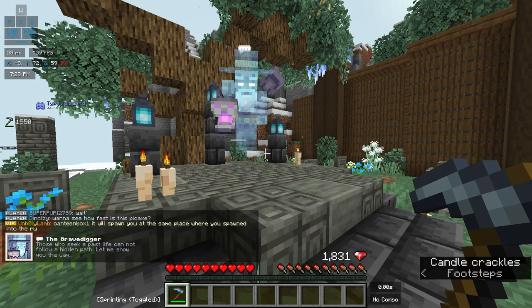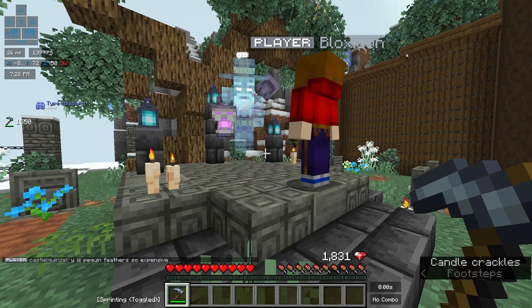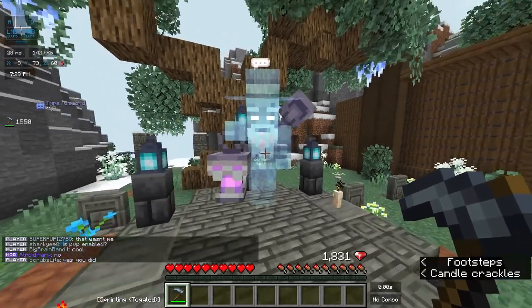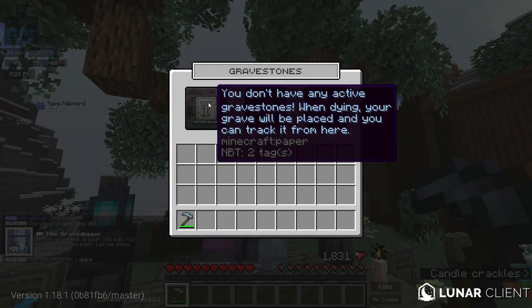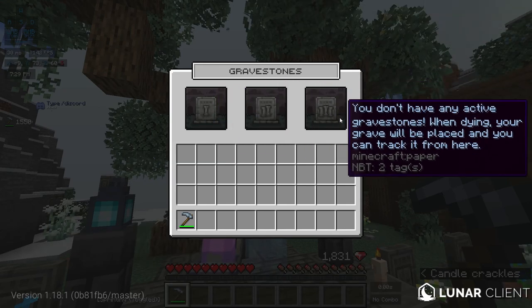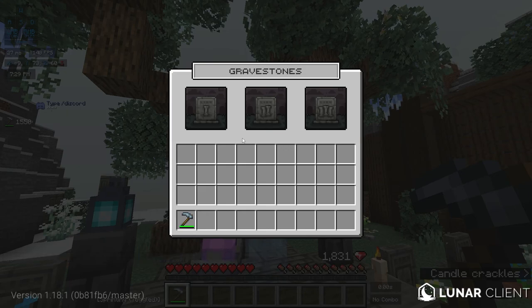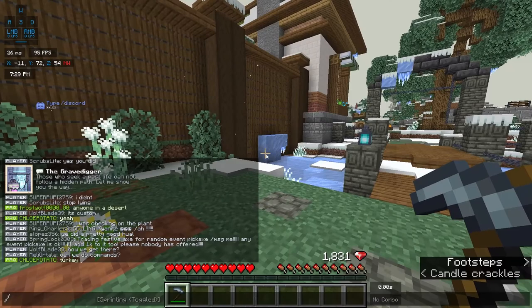But now with the graveyard system, if you die, it will leave a gravestone where you died and your items will be in that gravestone, and you will appear here once you're dead. And all you have to do is talk to the gravedigger and he will let you teleport back to where you died for a price of 250 rubies. We can have up to 3 gravestones activated at the same time, and they all last an hour. So if you don't go back to your death location and claim your items before the hour expires, then your items are gone. So let's go ahead and actually test this out.